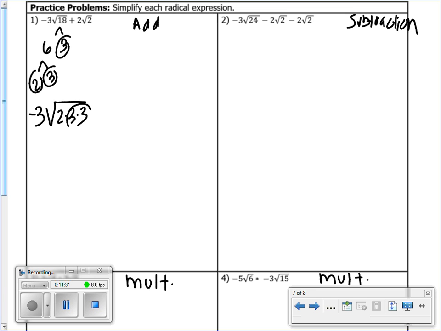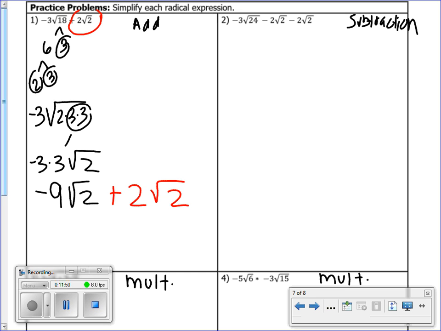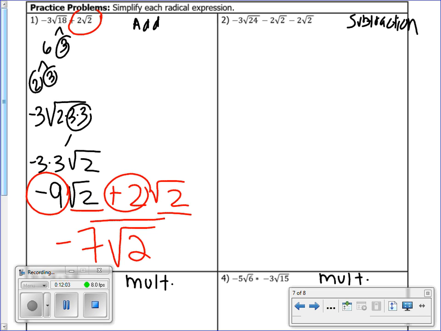Negative 3, square root 2 times 3 times 3. Take out twins. The 3's come out, negative 3 came down from the front, and we're left over with the 2 in the square root. Negative 9, square root 2. 2 square root 2, I do not have to break down. You cannot break down 2 any further, so I just carry it down, plus 2 square root 2. Again, the radicals will stay the same, so it'll be square root of 2, and you're combining negative 9 plus 2. Negative 9 plus 2 is negative 7. And that's your final answer.